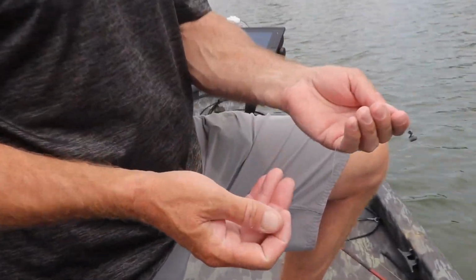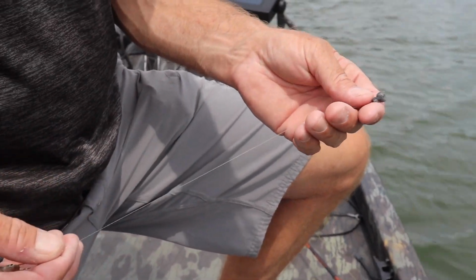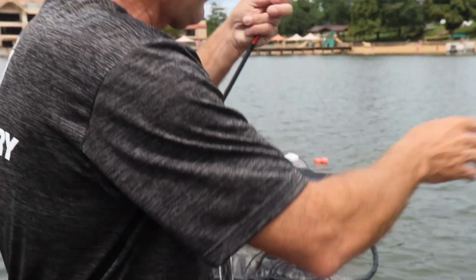I've got an Eagle Claw gold Aberdeen hook there. I hooked the minnow through the mouth, and then about 8 inches up I put a couple, probably a 1/16 and a 1/8 ounce split shot on there just to give it a little bit of weight.